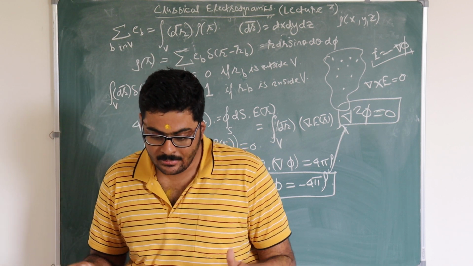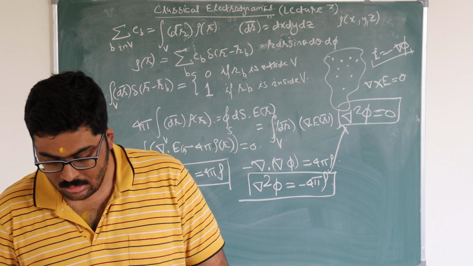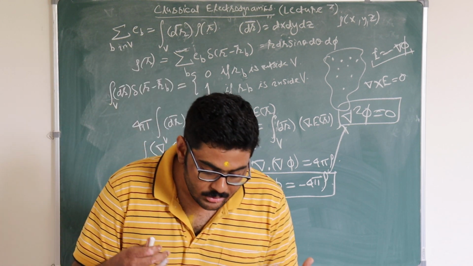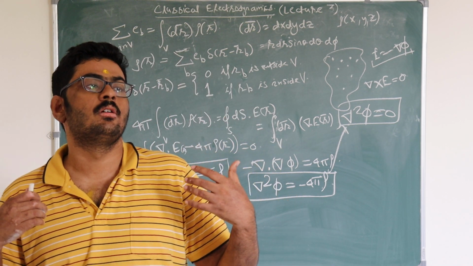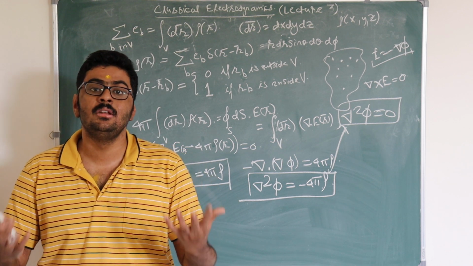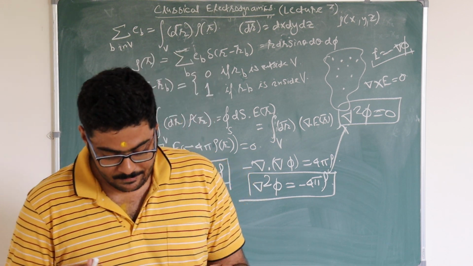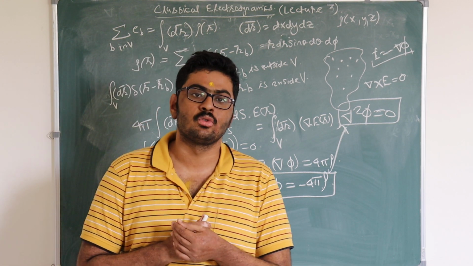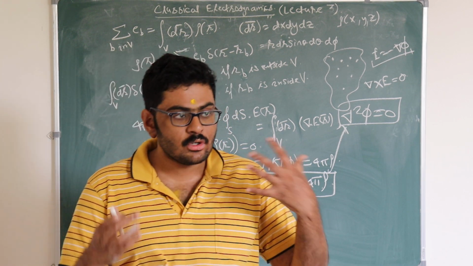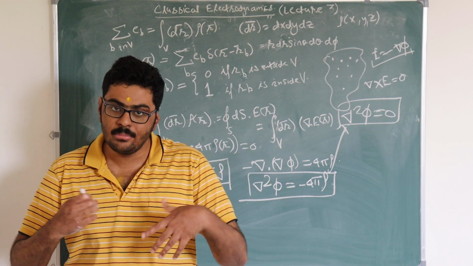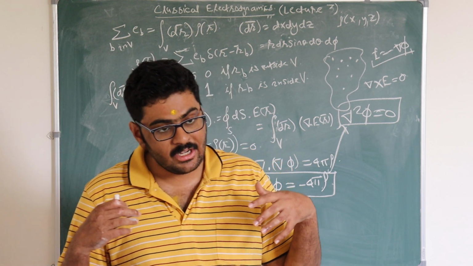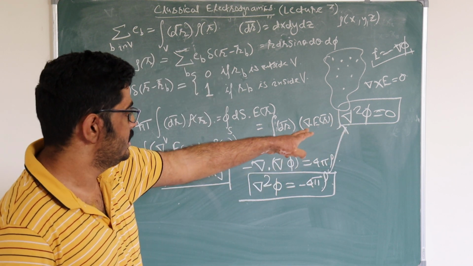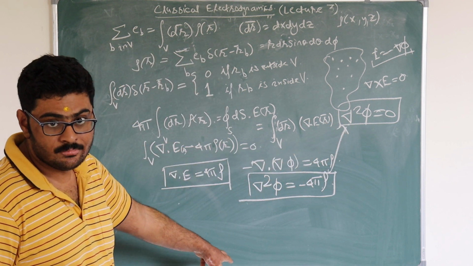We'll talk about them soon. They are called Dirichlet boundary conditions, Neumann boundary conditions, or the mixed or Robin boundary conditions. We'll talk about them and the techniques to solve them. Before actually solving them, we will formally, symbolically solve them in the form of an integral equation. These are basically second order partial differential equations, as you can see.